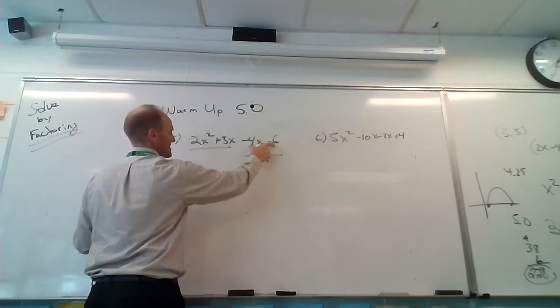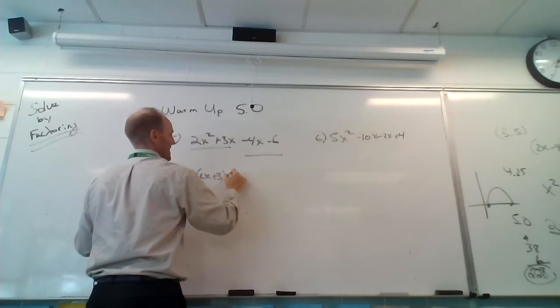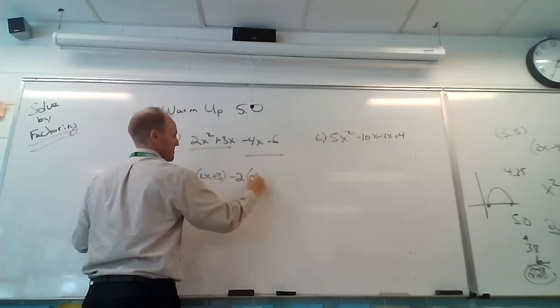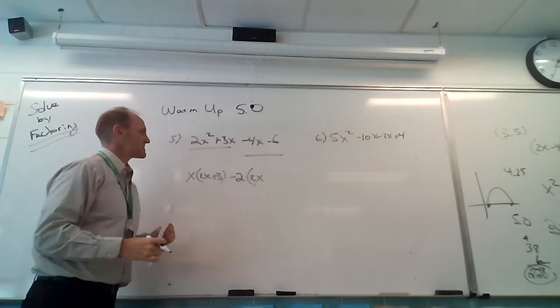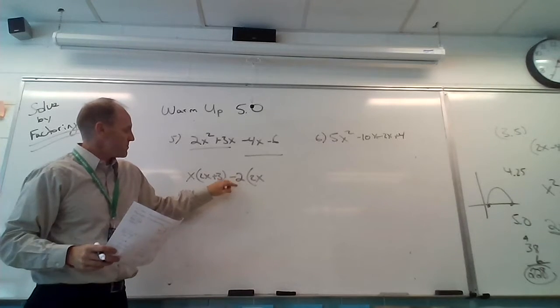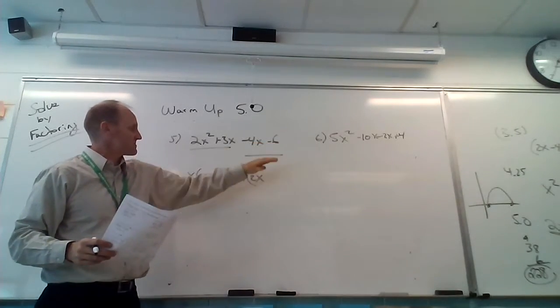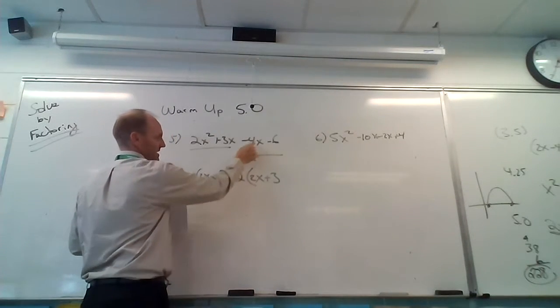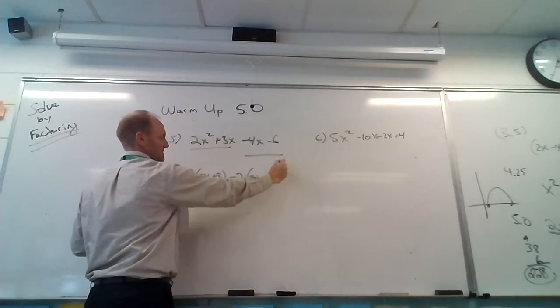All right, next 2 terms. Well, the only thing I can take out is a 2, and that's going to be a negative 2. So negative divided by negative will let me have a positive 2. One of the biggest mistakes people make here is they want to put a minus 3. But realize, what do I multiply negative 2 by to get negative 6? By a positive 3. You always want to think that. If I multiply these 2, I get here. Multiply these 2, I get negative 6.